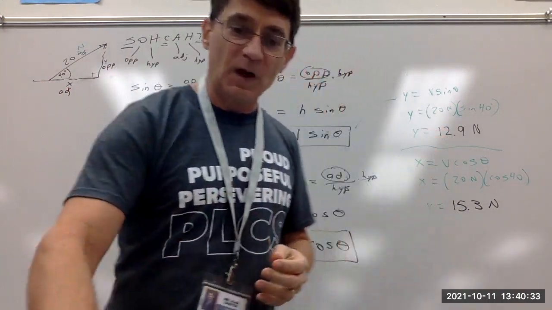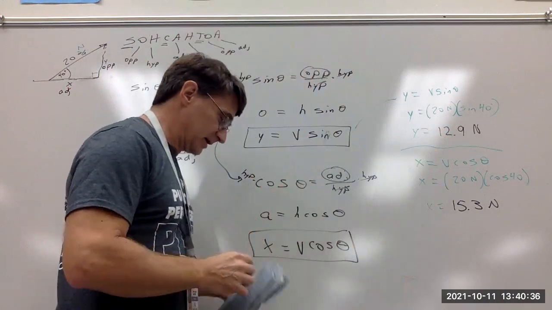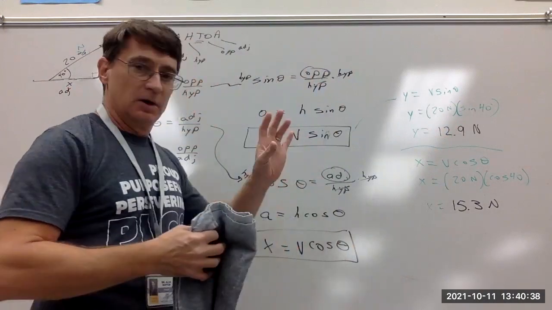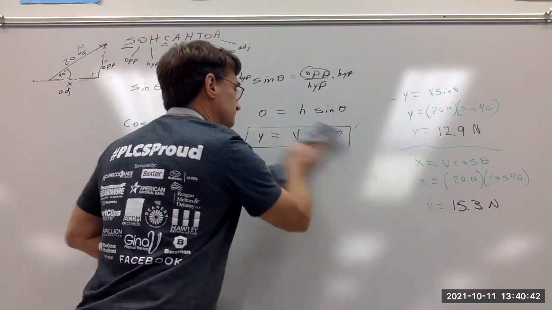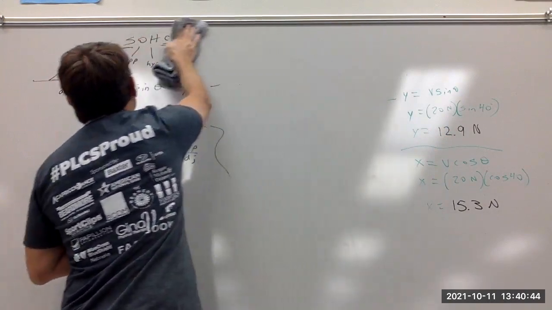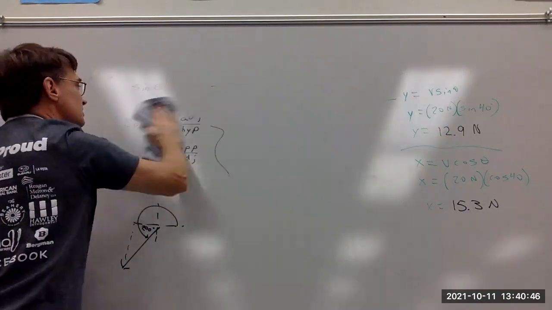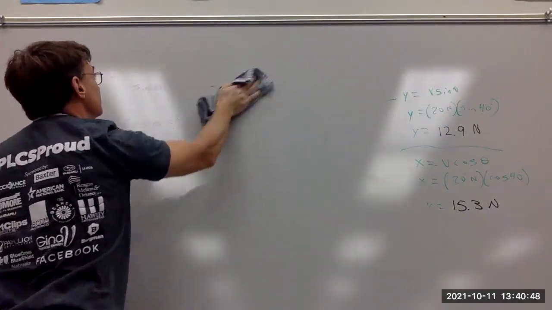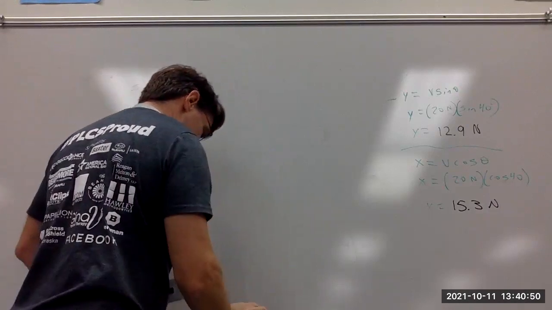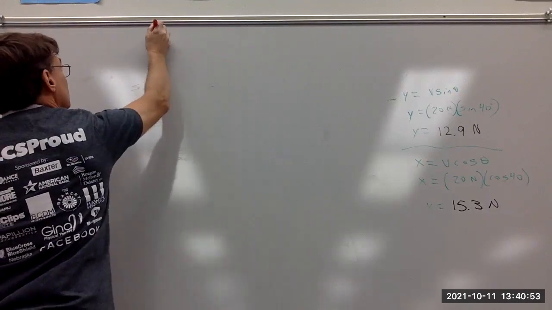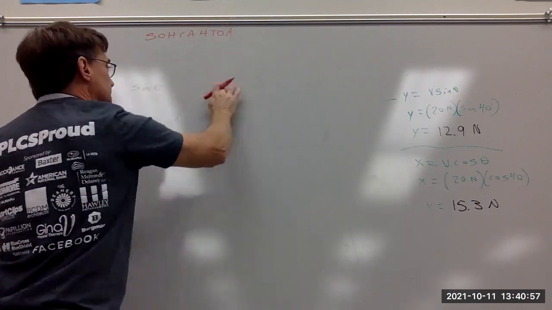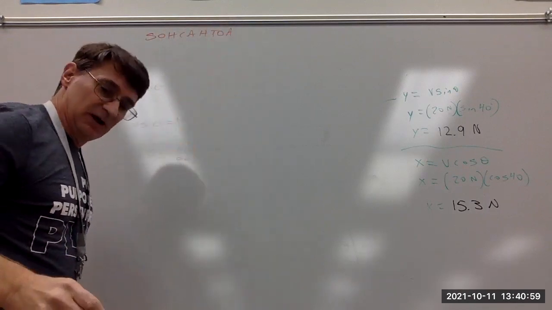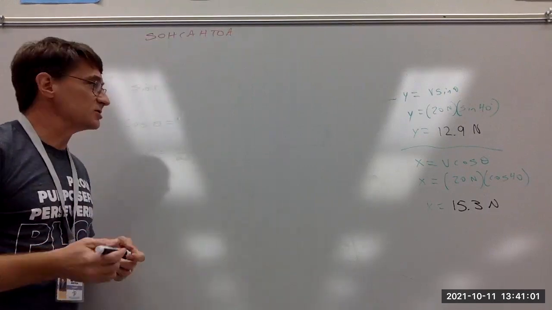Okay. Now I want to do a different kind of concept. I want to put this together with a realistic problem. So I'm going to erase this mess. We should have left SOHCAHTOA at the top of the board because it's kind of a nice thing to look at. I'm going to jot that down again. All right. So how do we apply this in our current material?